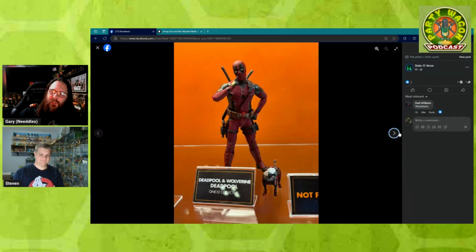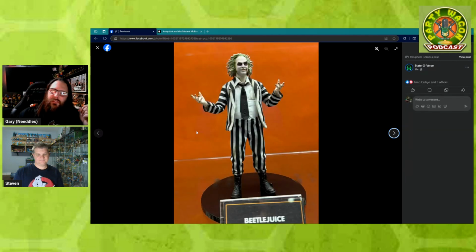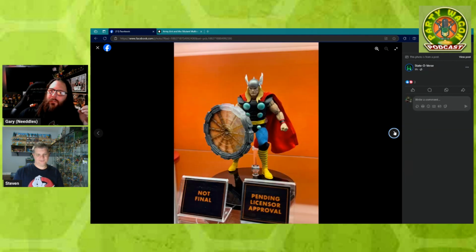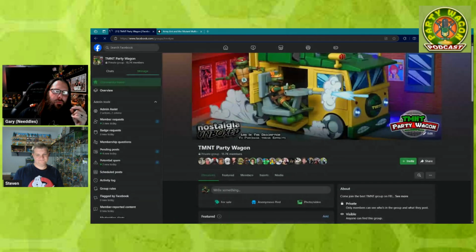Mezco. A lot of Mezco stuff. This is what Mezco does best right here. Full body suits. Amazing. Juice. So, yeah, that's all the photos. I blasted through those while I was trying to, my brain just stopped working. I was watching my mouse over here as I was trying to bring it over here to change the screen. Mezco Crush is the full body cover figures, in my opinion.